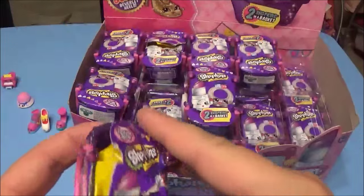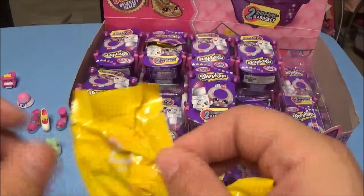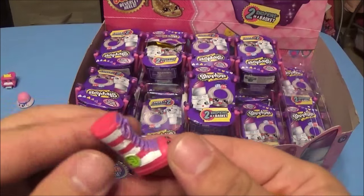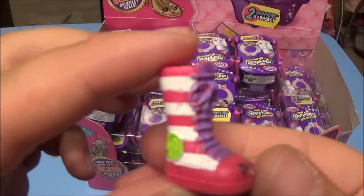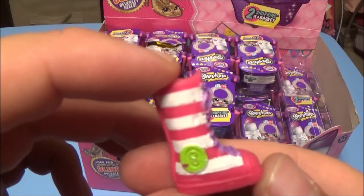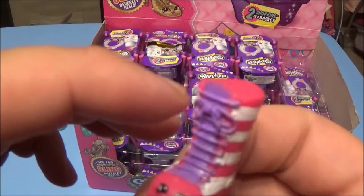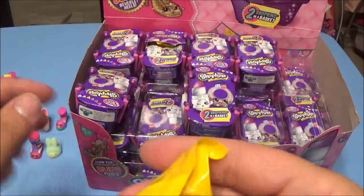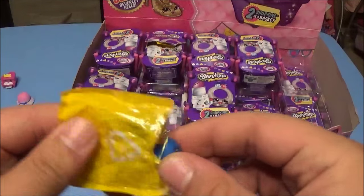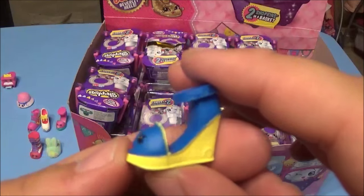We went ahead and took all the plastic off so that way these wouldn't take quite as long to get through. So here is the fourth basket, friends. Oh, we got another shoe. Who is this? Sneaker. It's a common. Let us know what you guys think about these fashion sprees, if it was a good idea to make little blind baskets. Oop, we got Wilma Wedge in a different color.